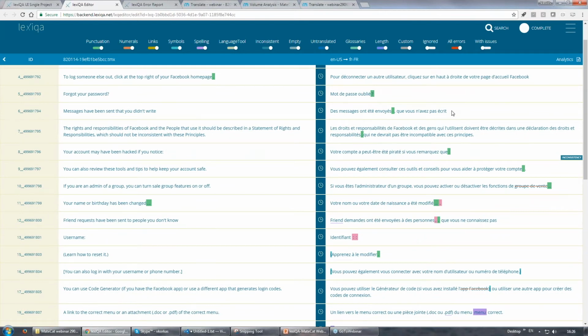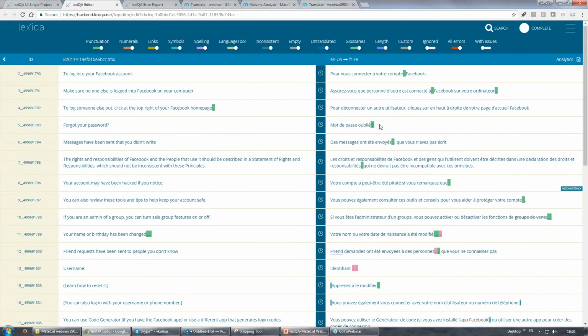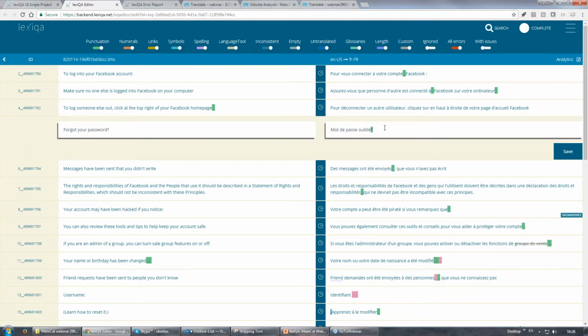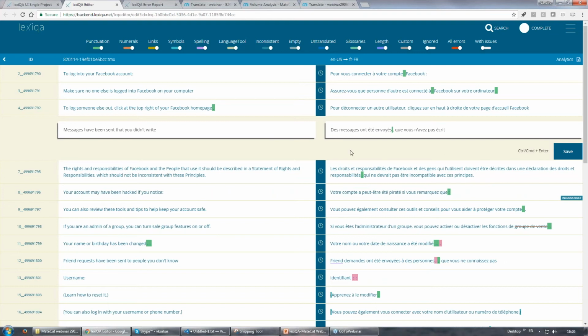If you want to make any changes, for example, I want to make a correction in this segment, I can click on the target segment, I can get more information about what the problem is, and I know how to fix it. So I add the space that is missing. This was a locale specific issue for French punctuation. So I got the information I needed, corrected it, and I saved the segment.